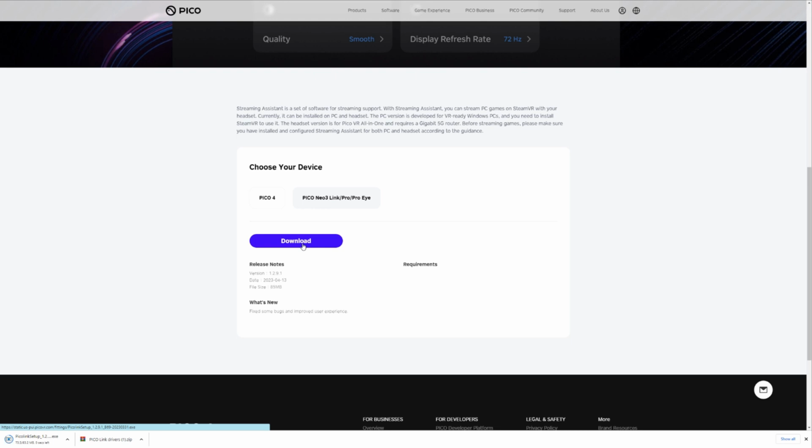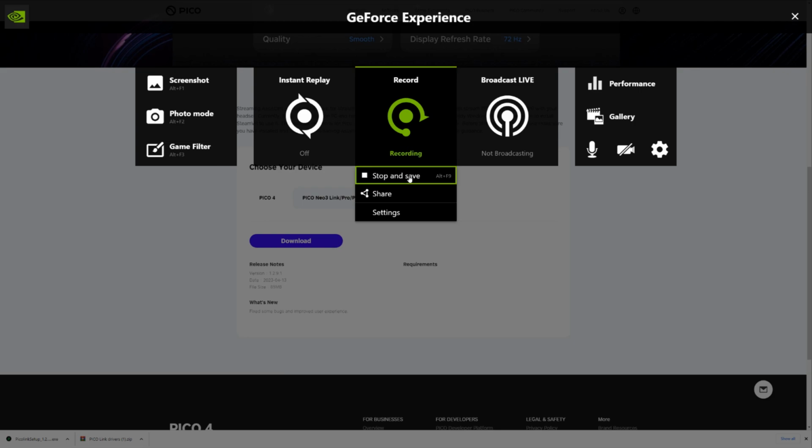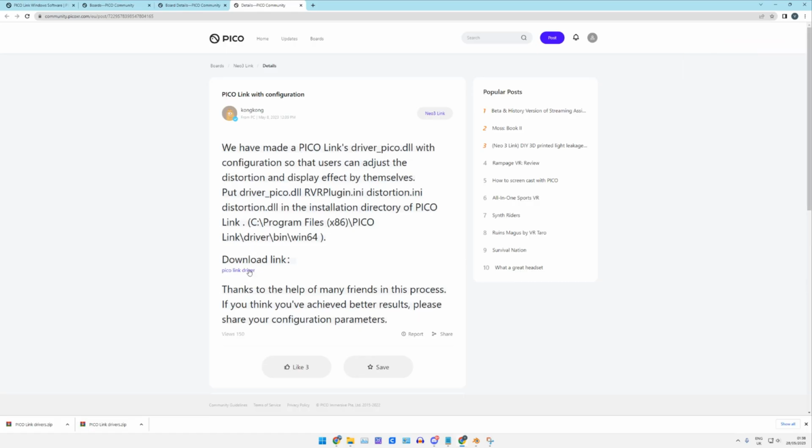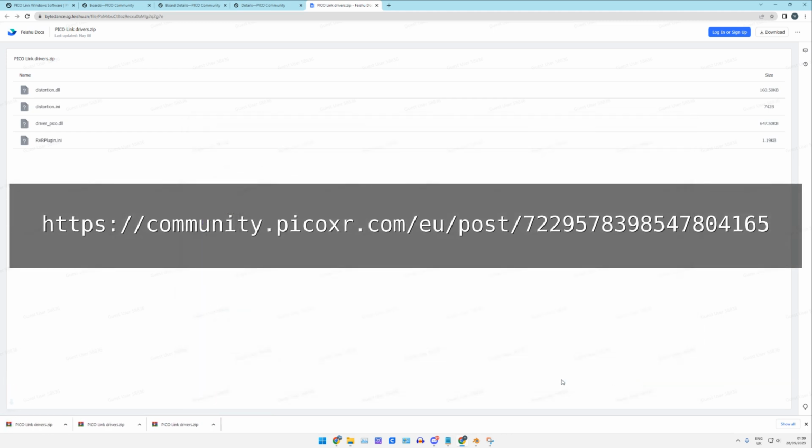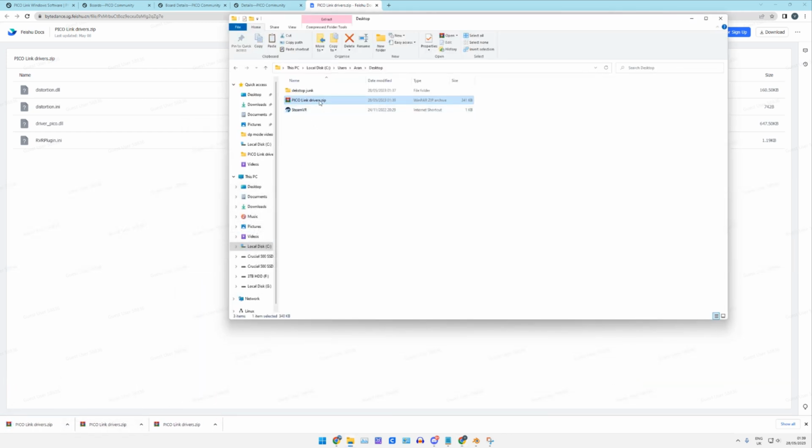This stops any conflicts with the SteamVR add-ons that Pico use. With that baseline set, now we can grab the files and transfer them into our driver folder. Grab the beta driver zip file from the Pico community forum here, the link will be in the video description. Head over to where it is saved, extract the zipped files to a folder, and go into the folder. Copy all four of these files here.